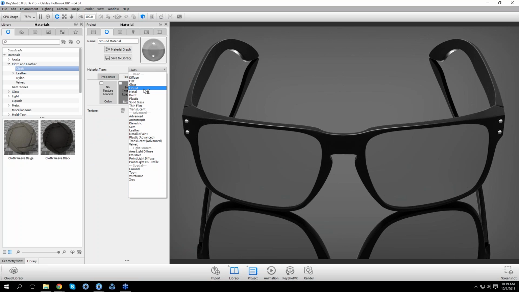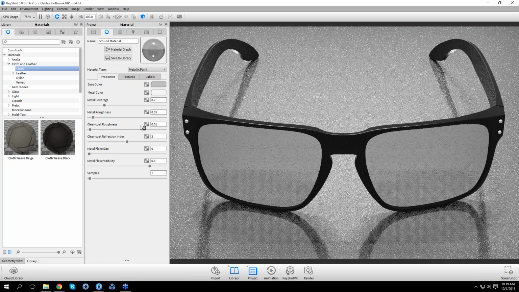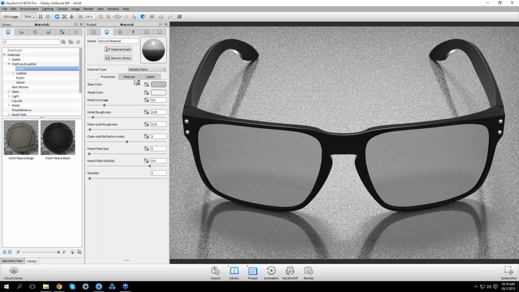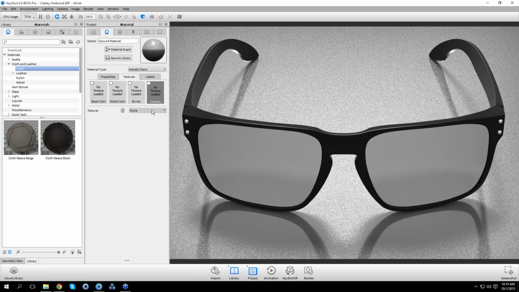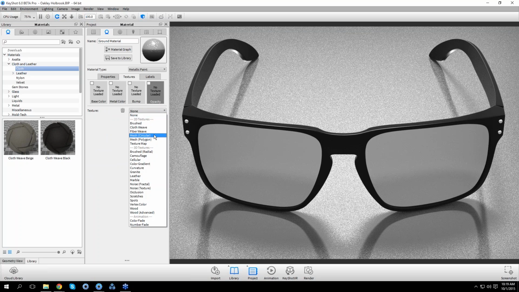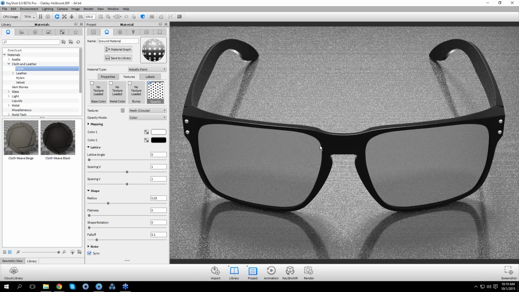So I'll go back to my metallic paint, and under the Textures tab, select the Opacity button, and in the drop-down, I will select Mesh Circular. So you can see it's already applied.